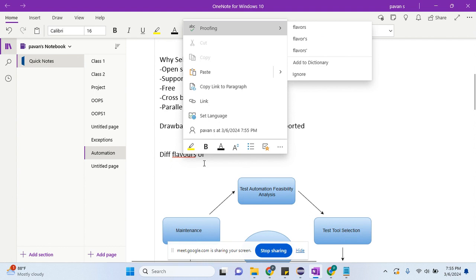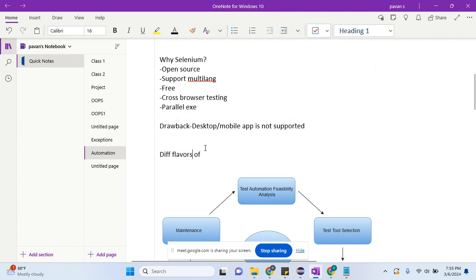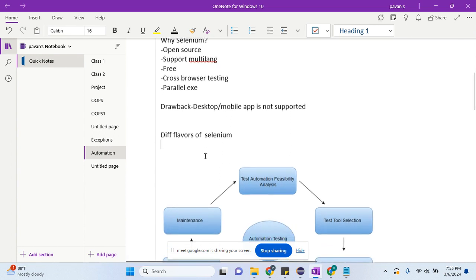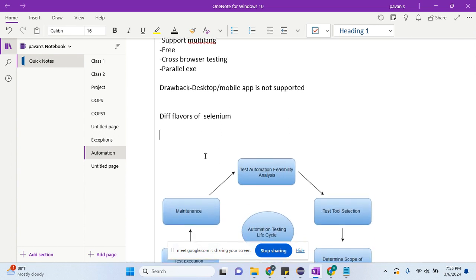In the spelling, this is flavor. So flavors of Selenium means different tastes. Like in a bakery, the same sweet, Mysore pak, will taste differently in different bakeries. So there are some different flavors of Selenium.